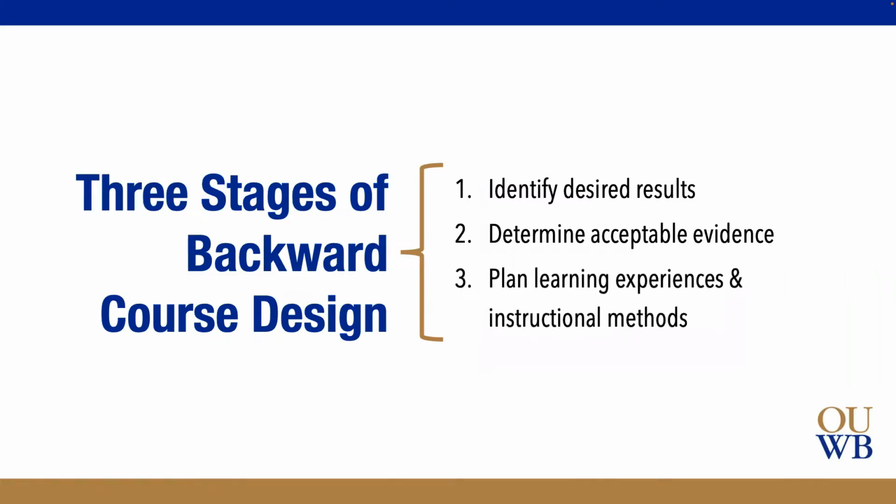Finally, once you know what you want your students to know or what they should be able to do, and once you know what the acceptable evidence will be to determine their progress, then you can begin to identify other elements of your course. This is the basis of backward course design. We're not determining course content first. We're not determining activities first. We're determining desired results, then acceptable evidence, and only then do we actually start building the content, activities, lectures, and assessments that will be part of the course.